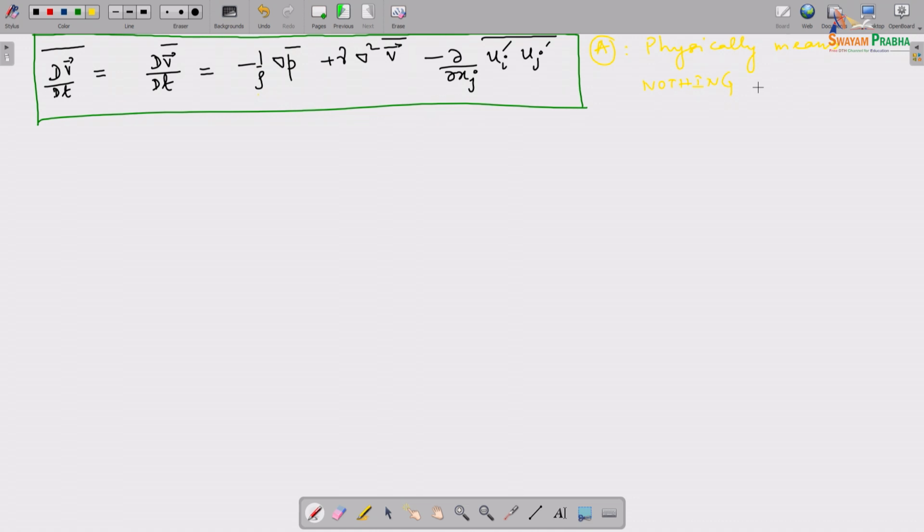So now let me therefore write it in this fashion. Like I said, this is an inertia tensor. Let us rewrite this equation in this fashion. So these are essentially the mean, time averaged Navier-Stokes equations. So let us write this equation as, essentially, I'm going to start from here.